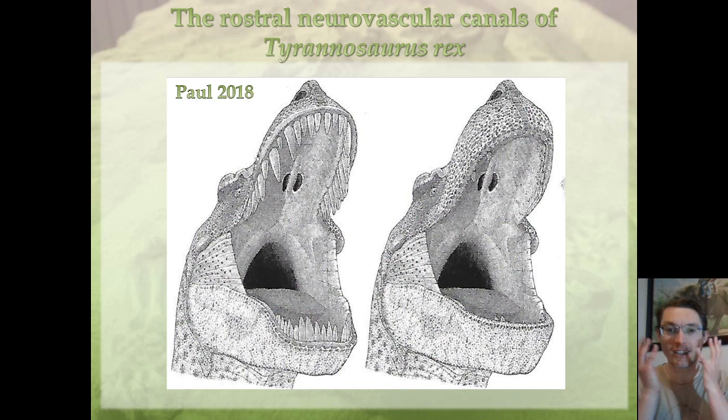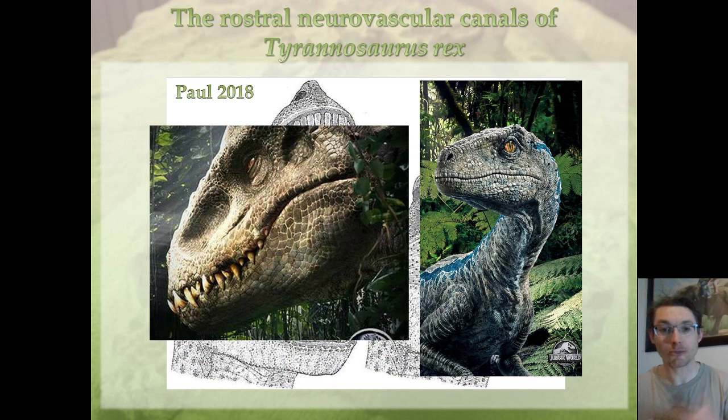Here you can see the two competing hypotheses: one that represents Tyrannosaurus rex without lips and one that represents it with lips. These lips are hypothesized on the basis of modern lizards such as Varanus, the monitor lizards, that do have lips that cover their teeth. You've been exposed to that debate through the movies Jurassic Park and Jurassic World, in which the big dinosaurs are represented without lips because it gives them a scarier face, and the small dinosaurs deemed intelligent are represented with lips because it makes them look more like mammals.